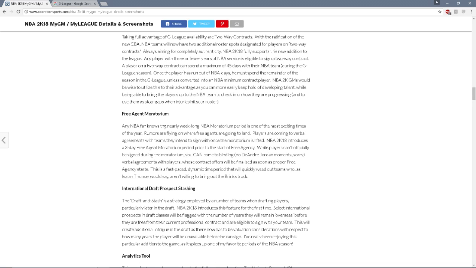Any NBA fan knows the nearly week-long NBA moratorium period is one of the most exciting times. Okay, so that's like before free agency is official, where you can get people to commit to you and stuff. NBA 2K18 introduces a 3-day free agent moratorium prior to the start of free agency, where players can't officially be signed. You can come to binding... No DeAndre moments. Oh, so no people switching up.